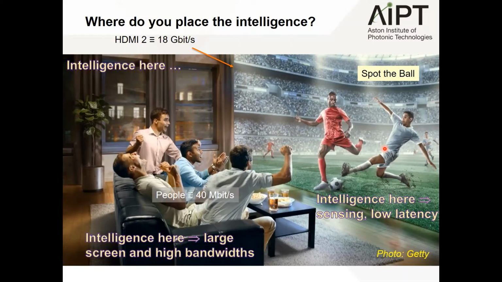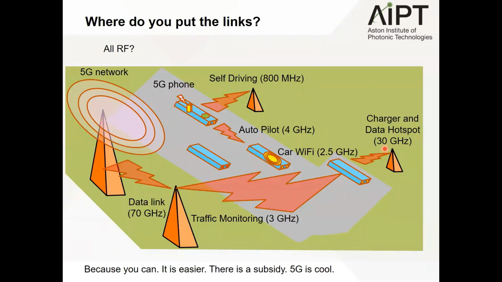And that needs us to sense what they're looking at. It needs us to process things with low latency, and how that would work out is quite difficult. But there are very, very interesting things to do in all areas of internet technology on where you place the processing power in order to optimize the performance. And it's an interesting calculation to see how much energy is used in processing something compared to how much information is used with transporting it, which we can go into in the question and answer if anybody's interested.